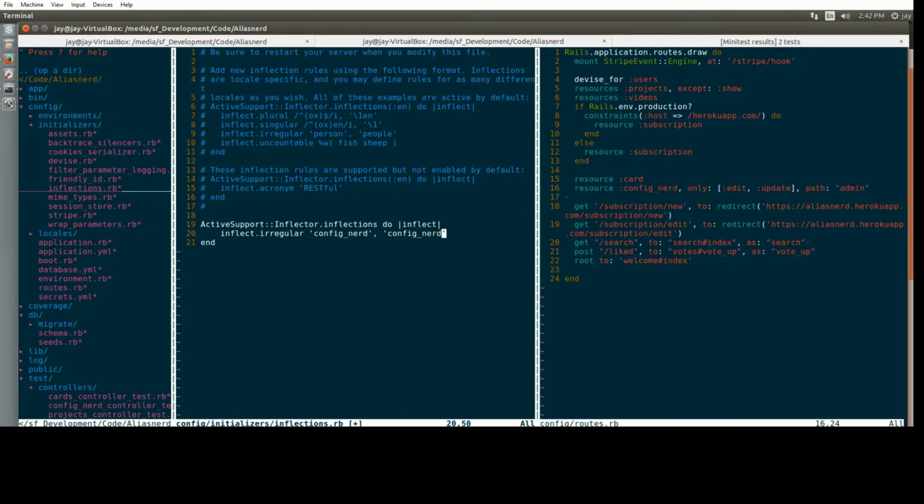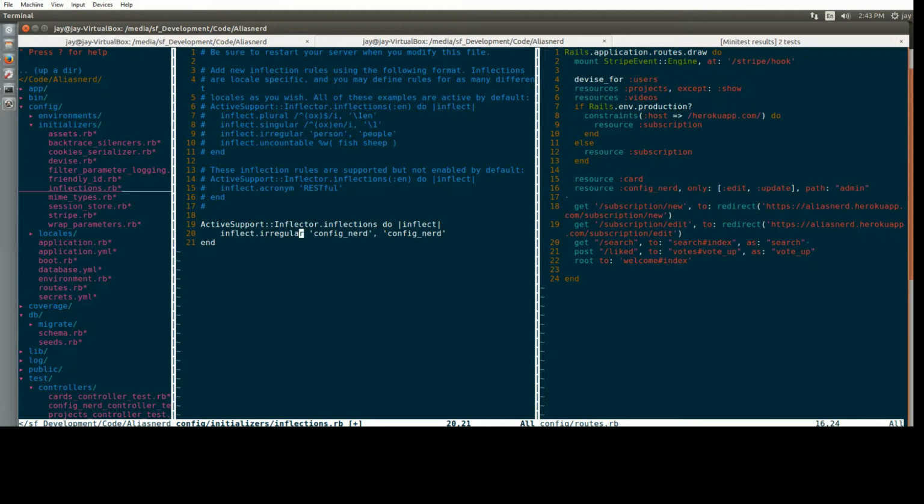Config nerd. I wonder if that would do it. Or is this an inflect plural?